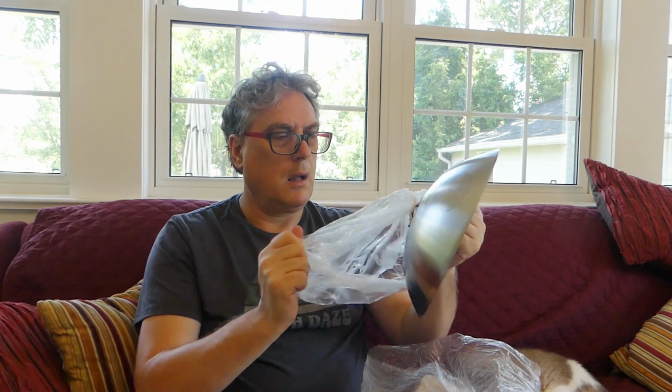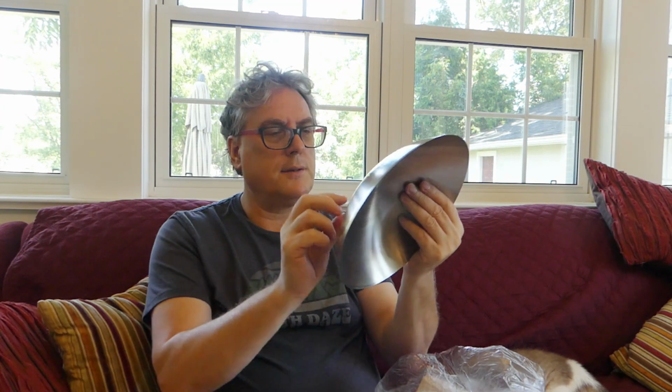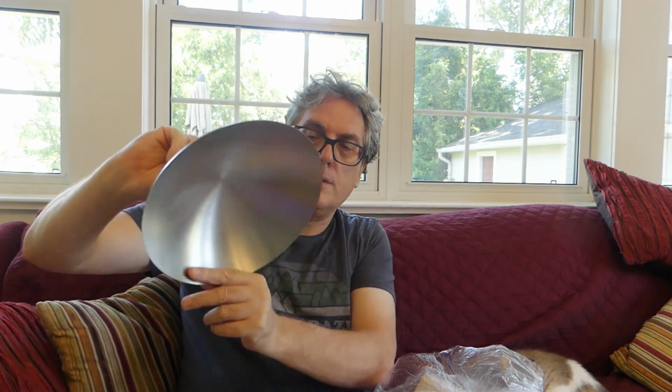This appears to be a wok lid. It also appears to be stainless steel. Oh. Has a little handle on it, which would be very, very hot, I imagine. And it also has the logo. I don't know about you, but I very rarely use wok lids. Occasionally for steaming vegetables, but usually we steam vegetables in a traditional pan. I haven't used a wok for ages.